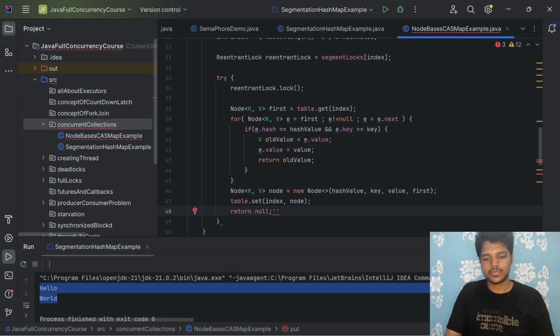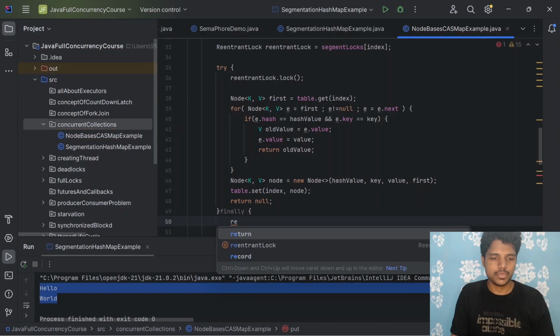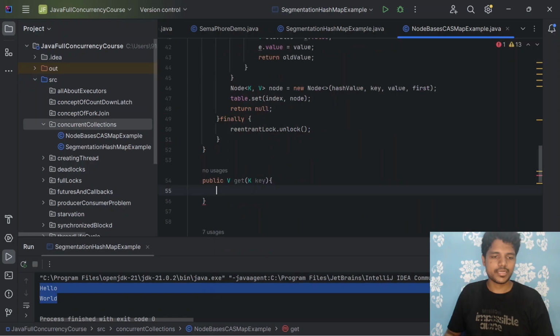So in the finally block, let's unlock: the segment lock, reentrant lock.unlock. Cool. So this is how we got the put method, and now let's do the get method. It's a simple one.